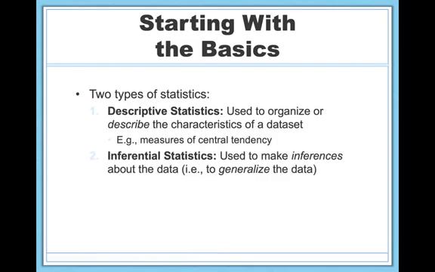Inferential statistics are used to make inferences about the data, that is, to generalize the data to maybe new groups of people. There are lots of these. Just as some examples that we'll talk about in future videos, we have t-tests and ANOVAs, which is just a shorthand for analyses of variance.